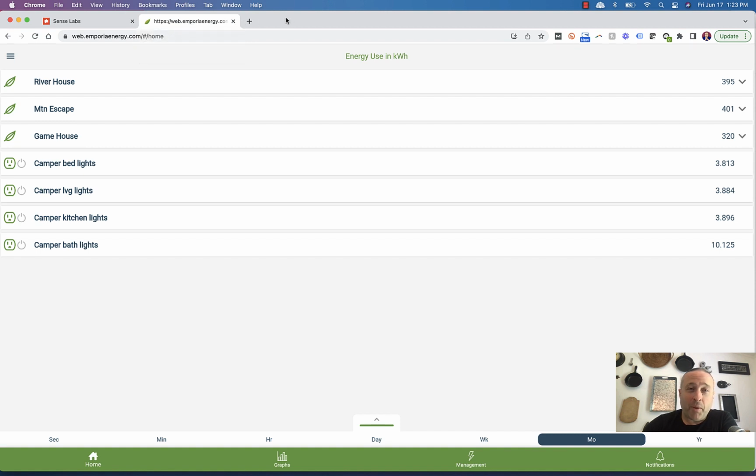So we've gone from $1,000 to figure out what's going on with the electricity in your house, which doesn't make much sense really for most people to spend that much money to figure it out. It's a curiosity thing. But now we're under $200. And at this point, if you're curious, it's probably worth the $150 and the hour or two that it takes to install one. Or if you have a major energy hog that you're trying to figure out what it is, this can probably help you find it.